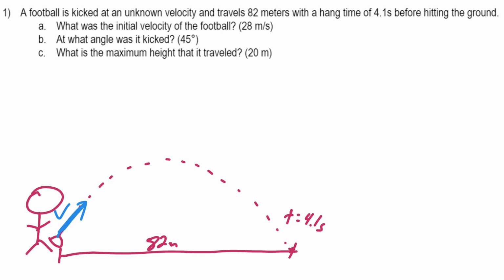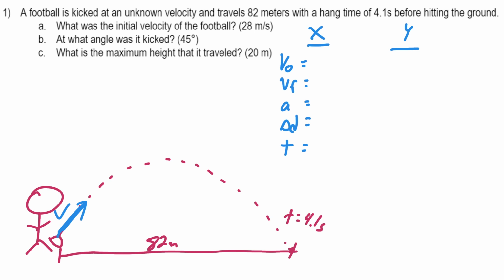So let's go ahead and write down what we know. Remember, we are going to isolate our x direction and our y direction. So we'll throw down our variables: v initial, v final, acceleration, displacement, and time. And we'll write these down for each of our 2 dimensions.